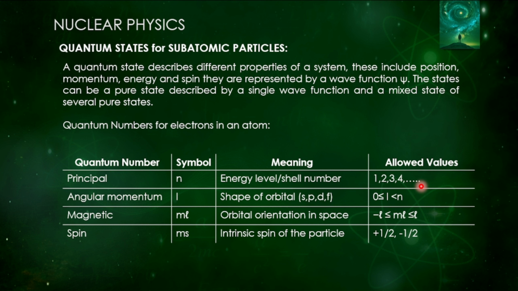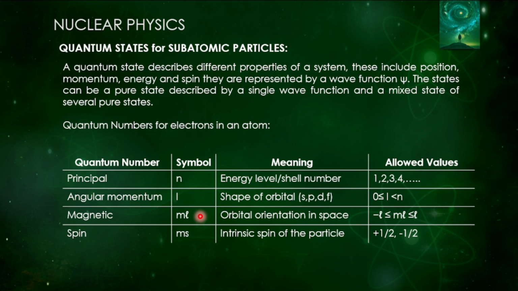It's released from the atom and it's a free electron. Now, angular momentum, or L, is the shape of the orbital. What is the shape of the orbit? We have different designations here. The allowed values of L are between 0, so 0 angular momentum, and a value n. So it ranges between 0 and n.